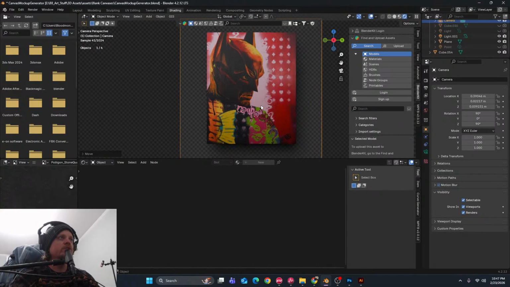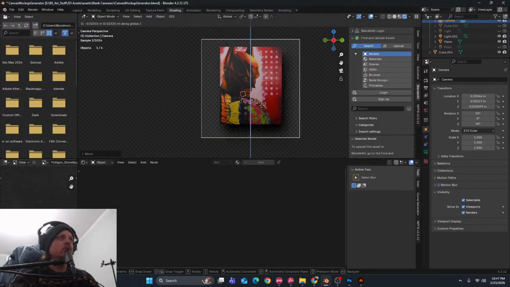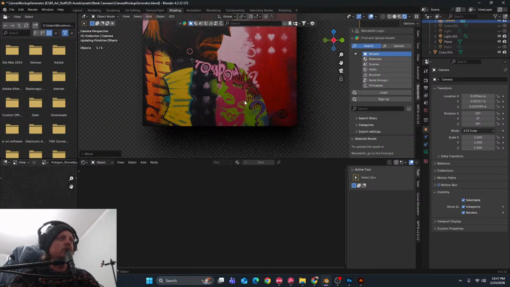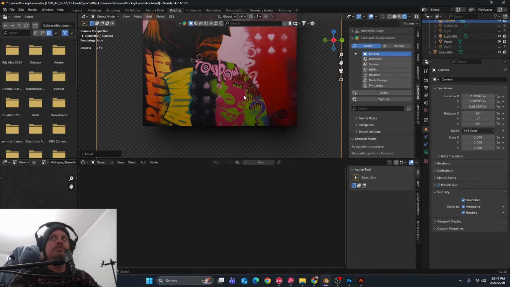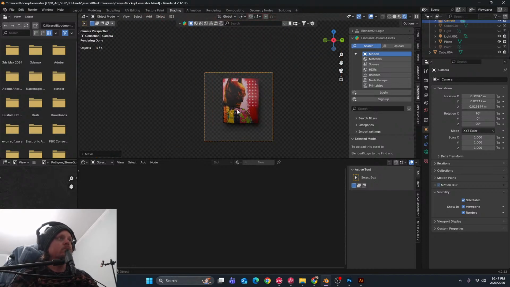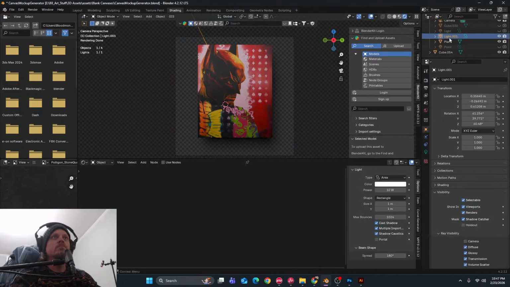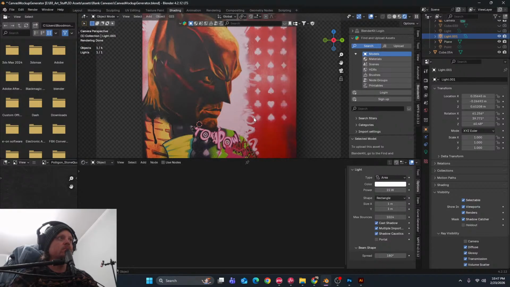Bring the camera down a little bit. And this light, maybe we'll try 20. Turn the wattage down to 15. That looks good.